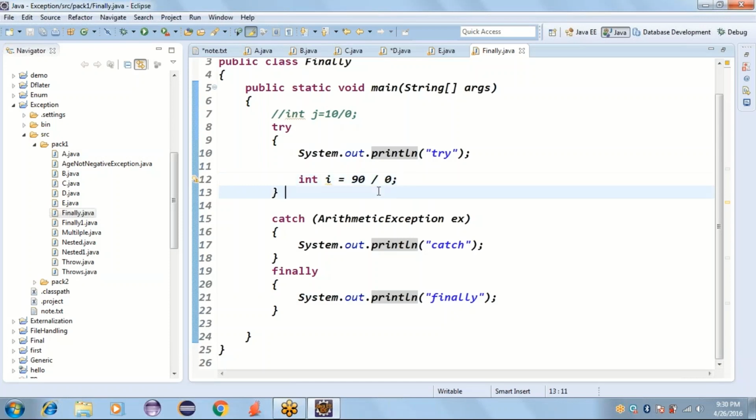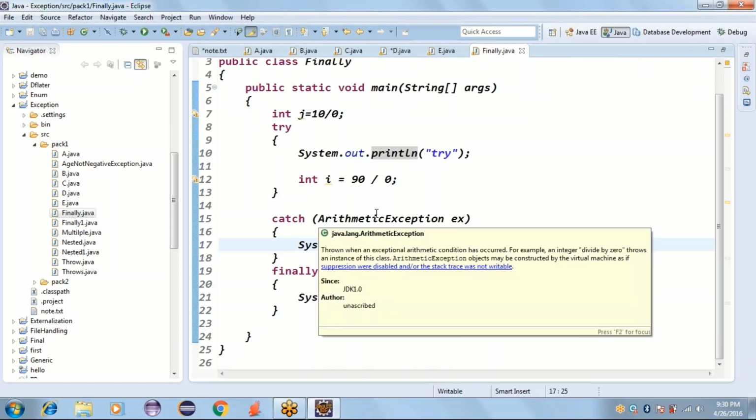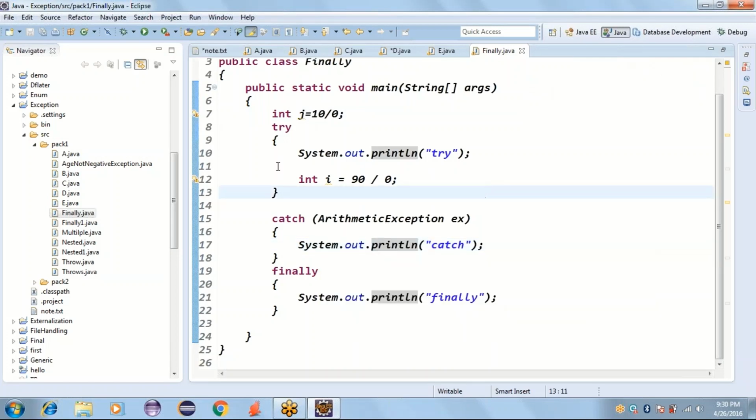Now, if something is wrong with the try block itself, let's say I have given a statement which has an exception before the try block itself. In this case, your program will terminate from line number 7 itself. So your try block itself is not executing, then it doesn't matter, your finally block will not execute. Can you see here? No try, then no finally. So the rule for finally execution is only one: you must execute your try block. If something is wrong before the try block, then your finally block will not execute.